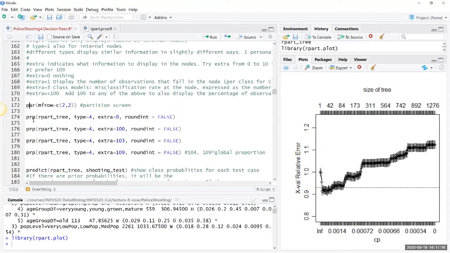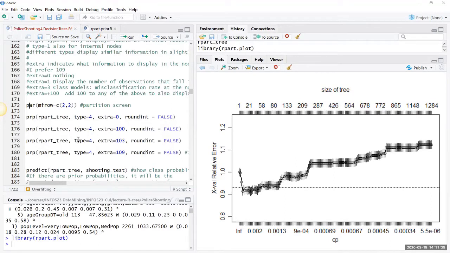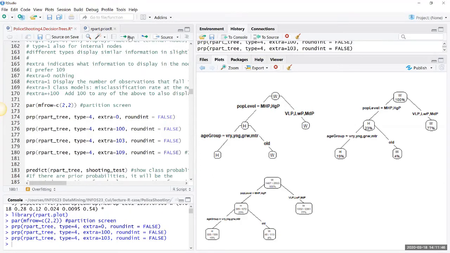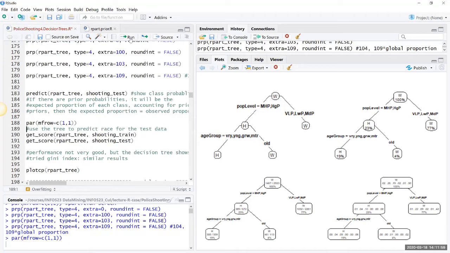So here, in order to show the comparison of different parameters, there are different parameters that you can adjust for your tree visualization. I'm going to show 4 of those. My preferred one is the last one. You don't have to agree with me, but I just want to quickly show that it's a different visualization of the same tree. Roughly, you can see the last one has the fullest information, more detailed information. So I'll return it back to my original. Then we have this tree.